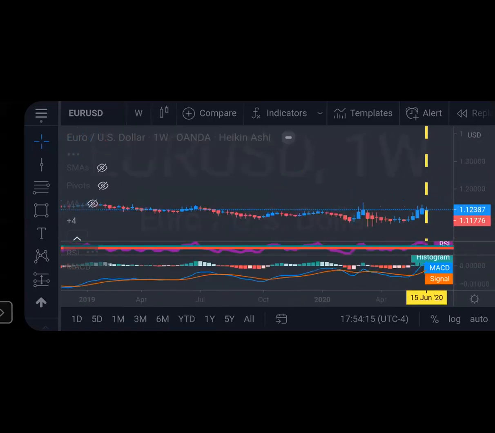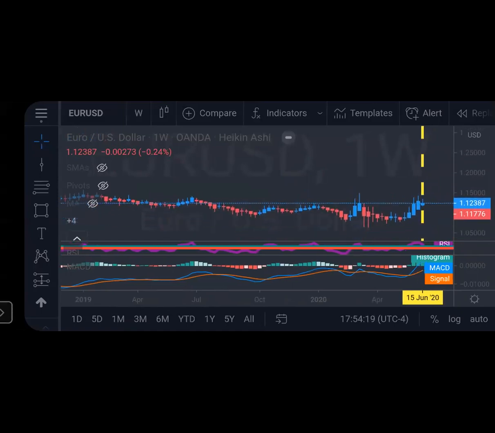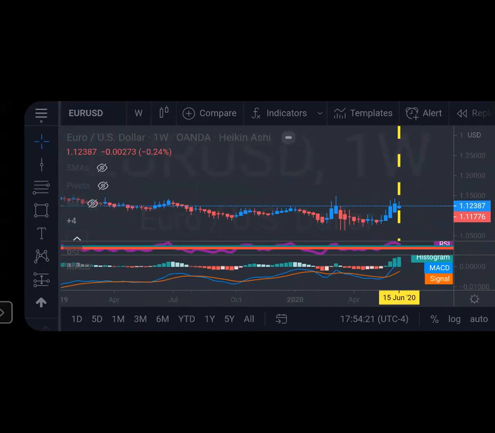Go down to the week. You see now it's turning blue, right? But you still had time to get in, which is why we're trading the 15-minute and hour time frame. So before it even started to go up and turn into a buy, you'd already be in and out.